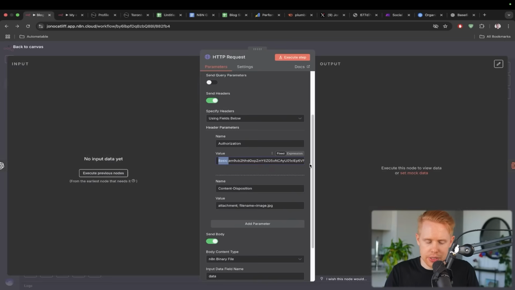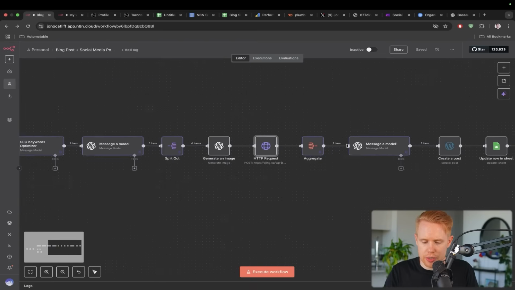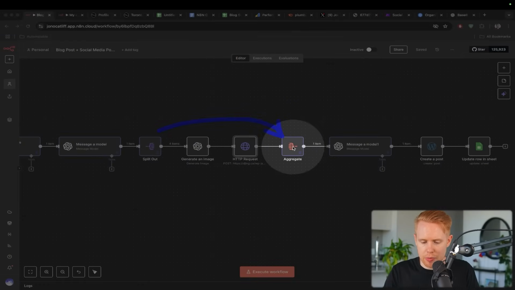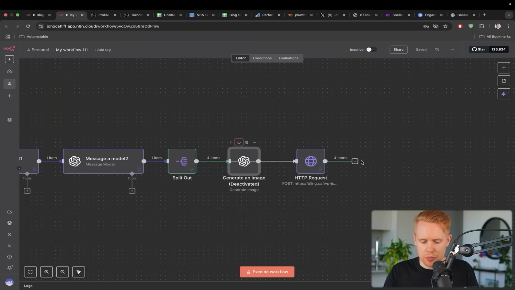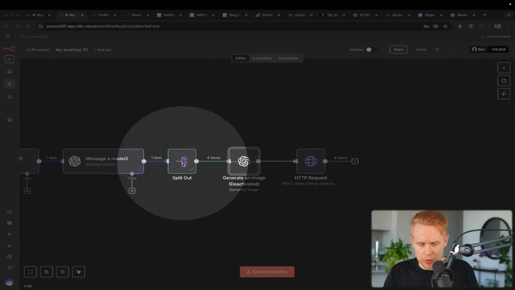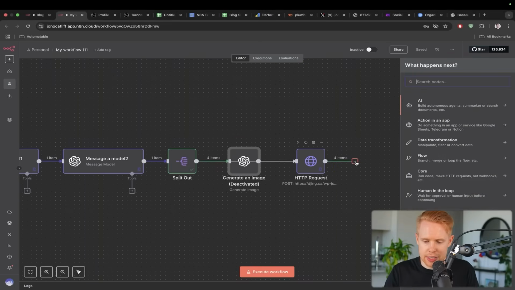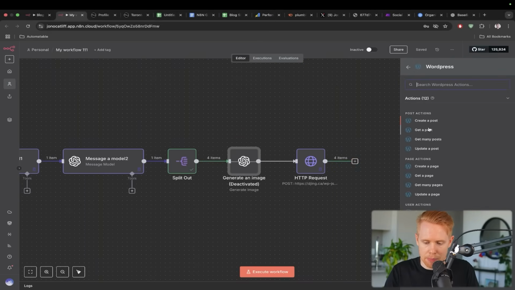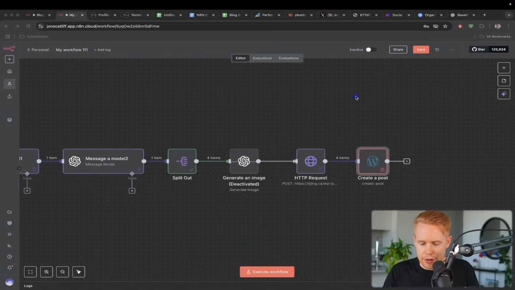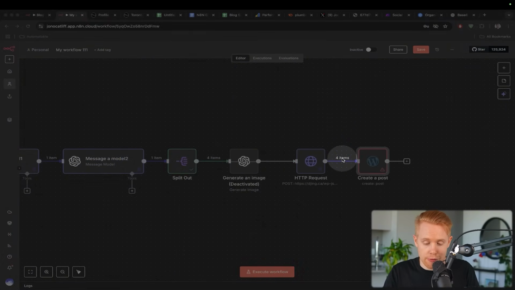We've uploaded our images. And so the next step that we want to do here, once we upload these images, is we want to aggregate them. Okay. And so what we're doing here is, you can see it says 4 items. That's because we created 4 images. We went through them one by one, and now we're uploading 4 images at a time. If I just added WordPress here and created a blog post, for example, it would create 4 blog posts here. But we don't want to create 4 blog posts. We just want to create 4 images for one blog post. And so we need to consolidate these 4 images into one blog post.